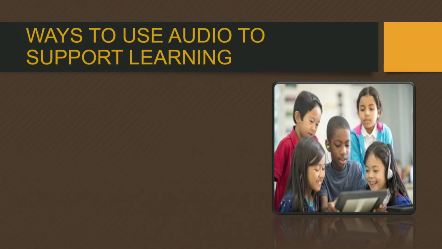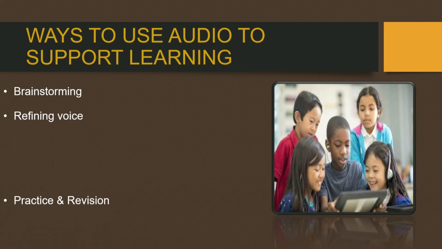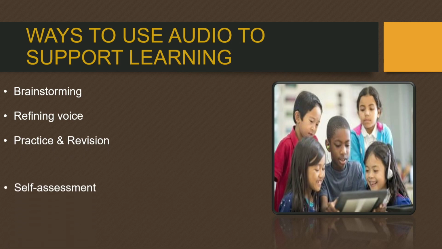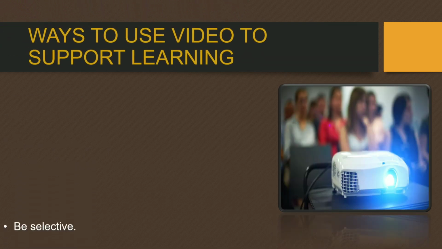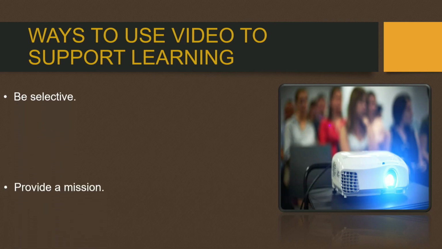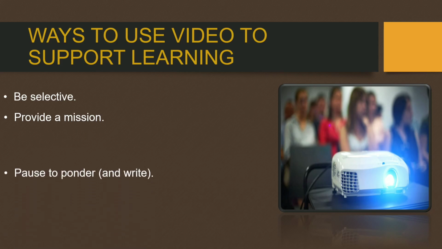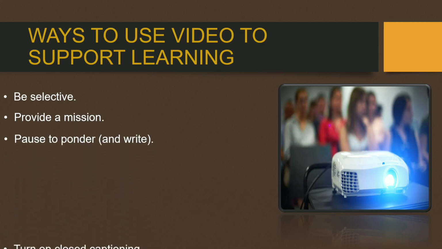What are the ways to use audio to support learning? First is brainstorming. Second is refining voice. Third, practice and revision. And lastly, self-assessment. So what are the ways to use video to support learning? First is be selective. Second, provide a mission. Third, pause to ponder. And lastly, turn on closed captions.